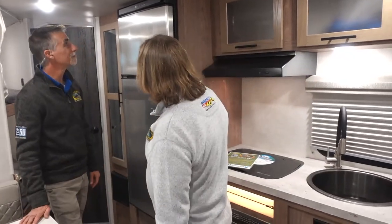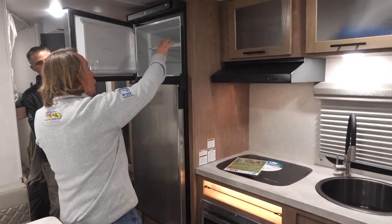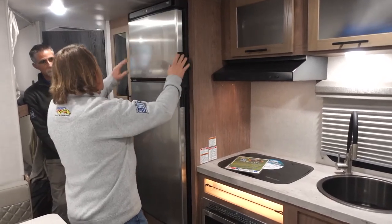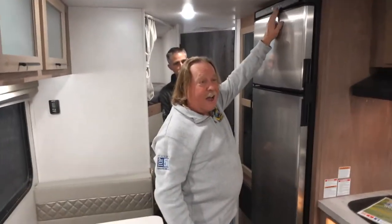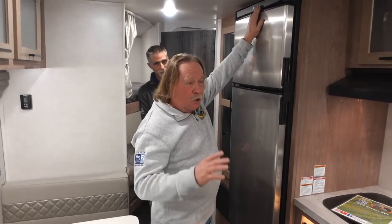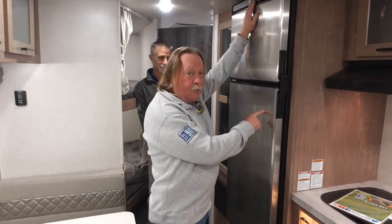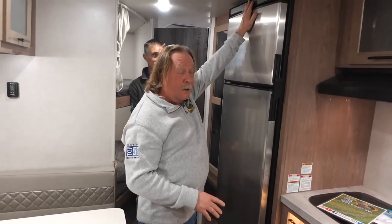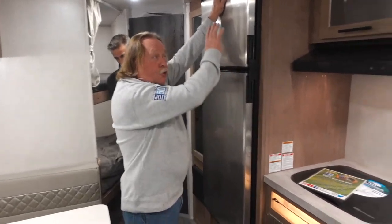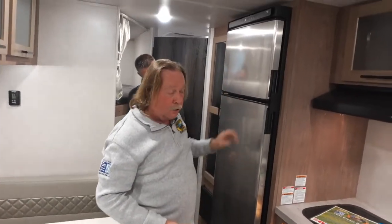One of the important things about using these refrigerators, though, is just like your refrigerator at home, the cooling capacity still comes from the freezer section. So when you set your temperature settings, make sure the freezer is not set on 5. Even though you want to get it good and cold, don't set the freezer on 5. Otherwise, you're not going to get proper cooling in the refrigerator section. You can set the refrigerator section at 5. It doesn't care. But if you set the freezer section at 5, it's going to try to push all of the cold air into the freezer and not give you enough capacity in the fresh food compartment. Yeah, and if you like frozen lettuce.